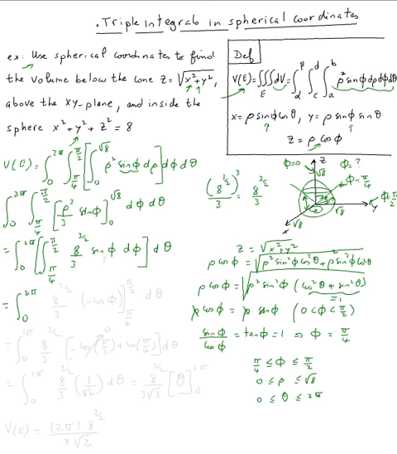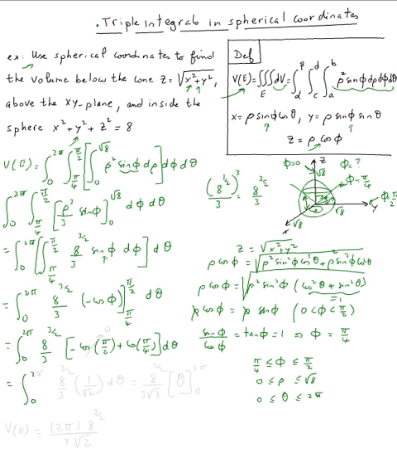Alright, now I need to do the inner integral again. So I'm going from 0 to 2 pi. The integral of sine phi d phi will be minus cosine. So minus cosine of phi between pi over 4 and pi over 2, d theta. Now plug in: 8 to the 3 over 2 over 3, plug in pi over 2, that's going to give me minus cosine of pi over 2, minus minus is plus, cosine of pi over 4, and this is d theta.